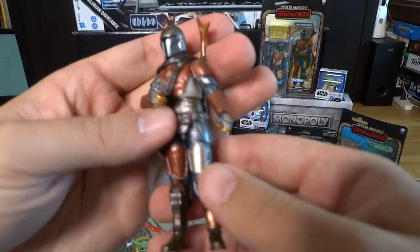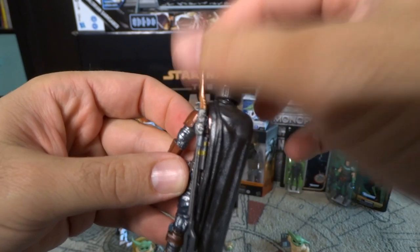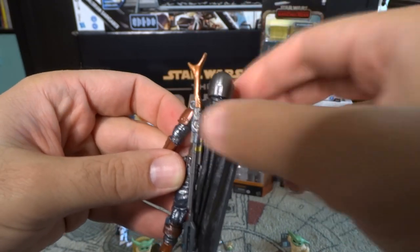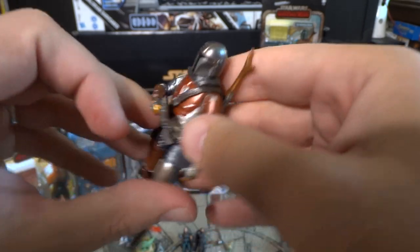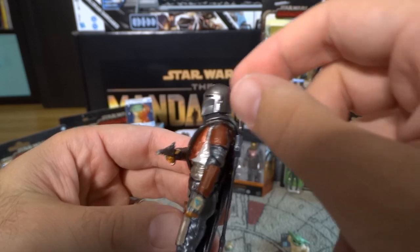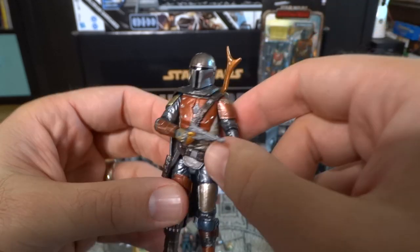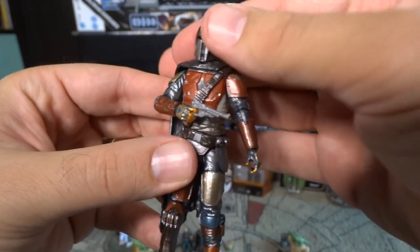Okay, this time I put the pulse rifle in the hole on his back, and I like that it's nice and pretty snug and secure in there. Unlike the larger scale version, I have the 6-inch version of this figure without the carbonization, but the weapon doesn't stay in that hole very well on the 6-inch version, but I like that it's secure on this one. And then I have him holding the blaster there.